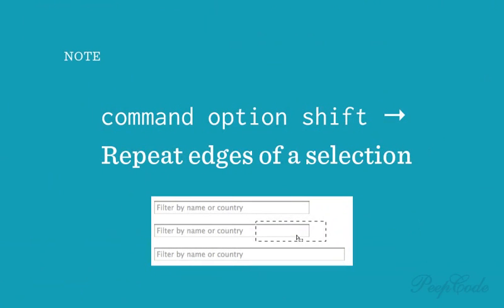Did you see that? How did he make the text input twice as wide? Neither of us at PeepCode knew, so we experimented and figured it out. Here's how. Make a selection in Photoshop with the Marquee tool. You'll probably be most interested in one side of the rectangle. Now hold Command, Option, and Shift on the keyboard. Finally, tap the right arrow key to move the selection to the right. This will repeat any content on the left edge, that is the trailing edge, of the selection. This works in all directions, up, down, left, and right. It's a powerful prototyping trick.